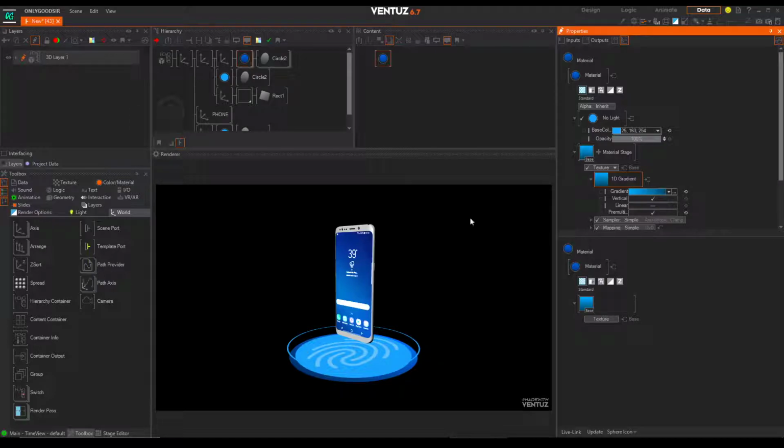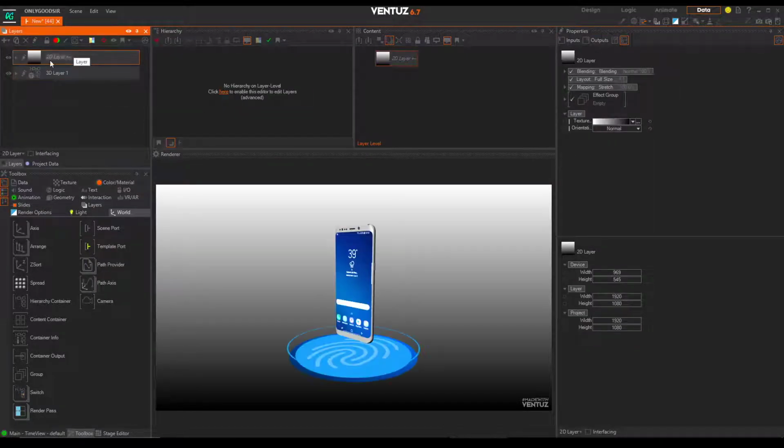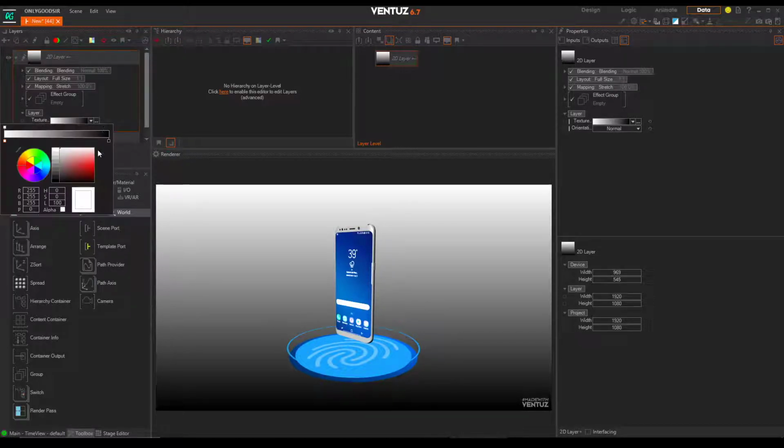Cool. I want to go back into Photoshop and create another texture, another ring, but with a drop shadow. So it looks like we've got this drop down embedded into something else. But before we do that, actually, I'm gonna create a new 2D layer, gradient, place this as the background, and edit this gradient.